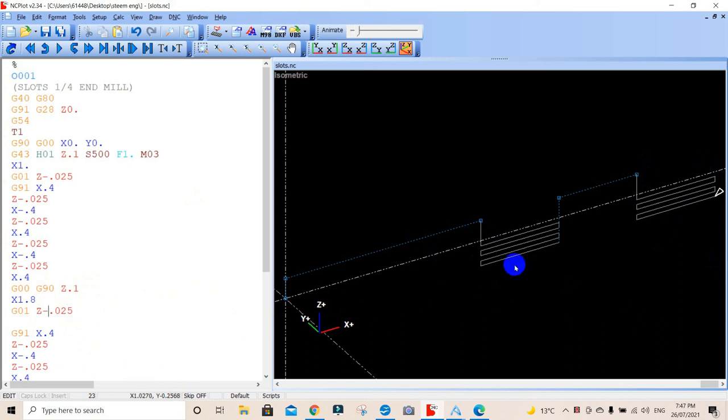Now, what we want to do is shut the whole thing down. So we come up here in rapid, we've come down to the surface, we've plunged down there, we've gone backwards and forwards down here, back there and through the thing. And then we've pitched over, we've gone back to absolute, gone up to 1.8, and we've copied everything here, which is incremental, and we're doing the same thing here. So there's our two slots done with a quarter cutter.